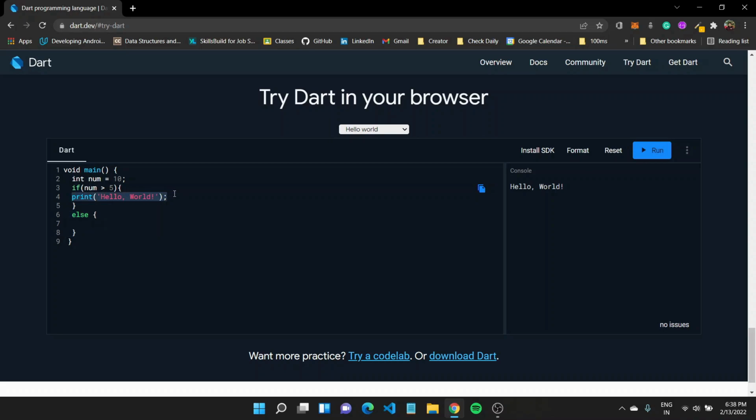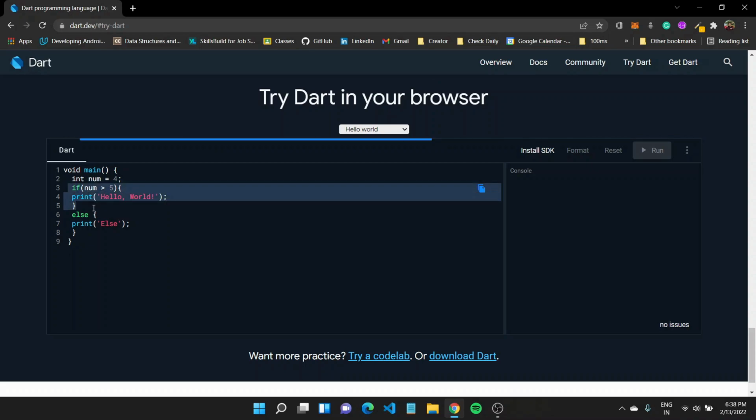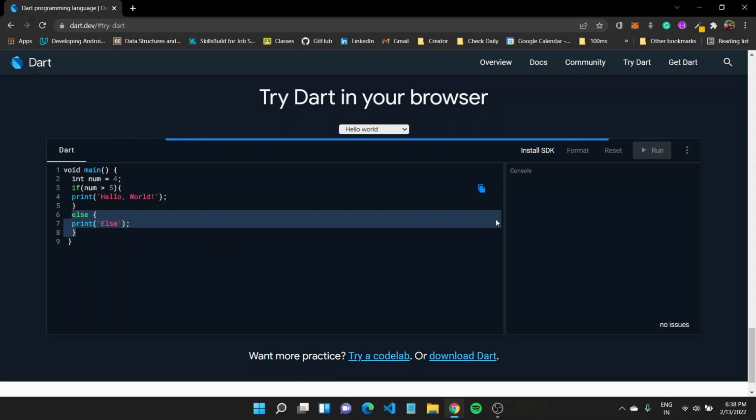So let me copy this print statement from here, paste it here, and let us type something else, like else. For example, there is a condition where our number is 4. Now if I run this program, since num is not greater than 5, it would go to this else case and it should print out else to our console.